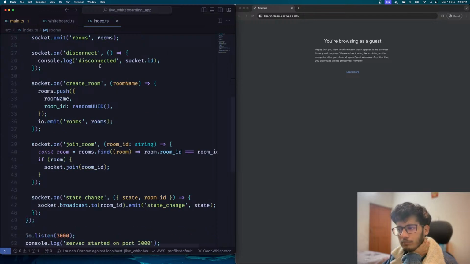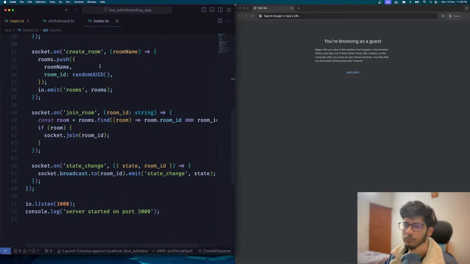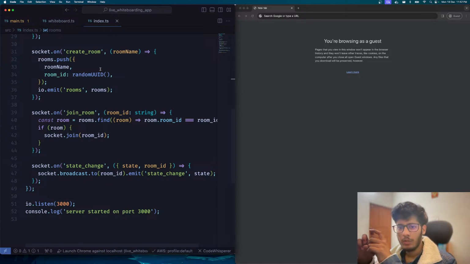I get it. Technically, what is happening is we are sending whatever amount of paths we are collecting.